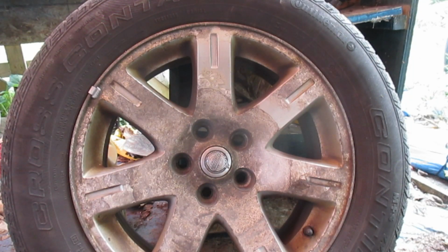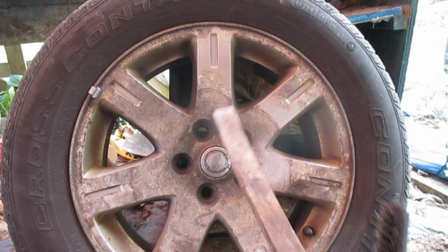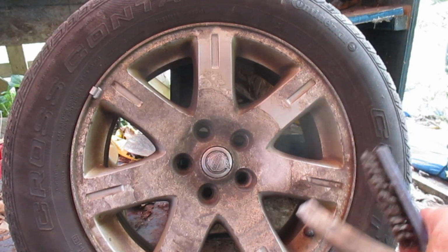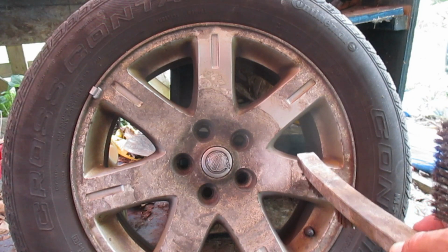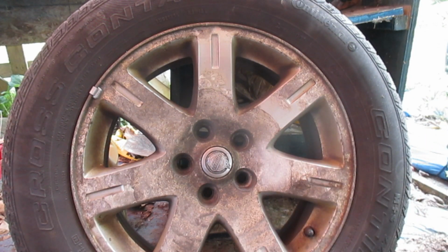I'm going to start the process by getting as much of this corruption off of these rims as I can with a couple of wire brushes. On the rear of the rim, I'm going to clean and paint those also. There could be a lot of brake dust in there, so it's advisable to wear a breathing mask so you don't get any of that dangerous asbestos that comes off of brake pads in your lungs. So I'm just going to clean these off.